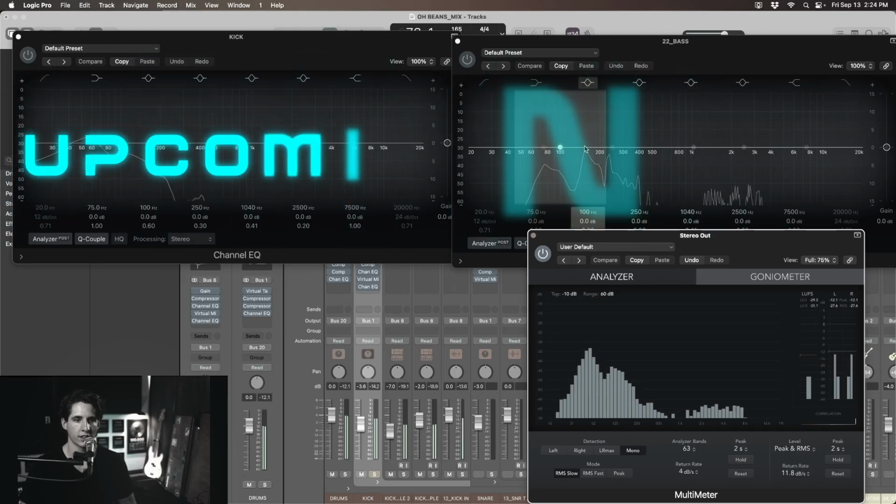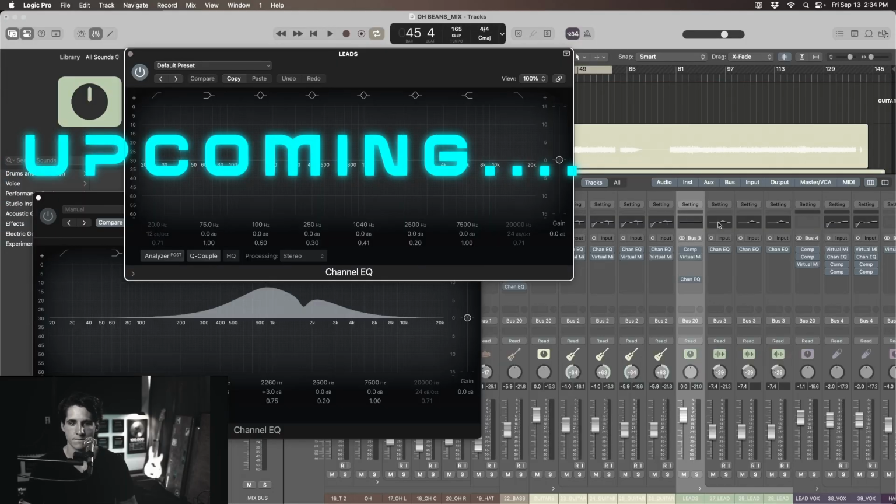And if you stick around until the end, then I'm going to show you the step-by-step process that I follow and the checklist, essentially, that I follow to create this clarity using a technique that I like to refer to as relational EQ.